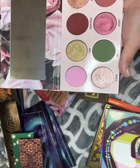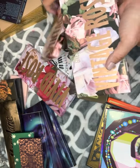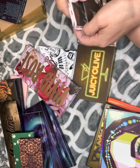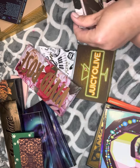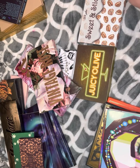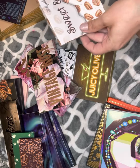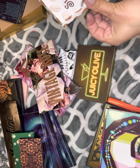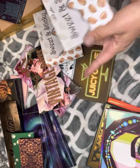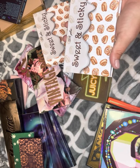I want to talk about something real quick about Gimme Glow. A while back, they had some controversy because they didn't have swatches of deeper skin tones. A lot of people were commenting on their Instagram, but I gotta say, the YouTubers I watched, nobody said anything about it. It was all, we love their formula, blah, blah, blah, and they just grazed over it.